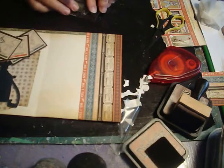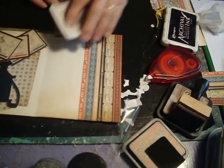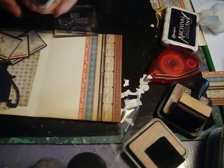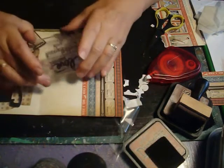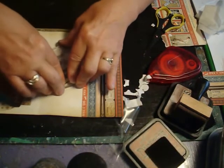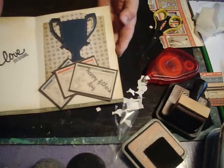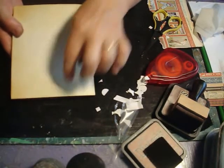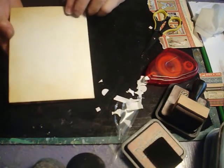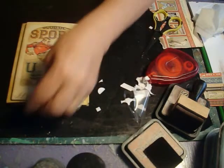So I'm just going to go ahead and put this on my stamp block, and let's stamp that right there, and we're finished. So that's my Father's Day card using Graphics 45 and Tim, and then, you know, you can always put handmade or something like that on the back. And that's almost all I had to show you.